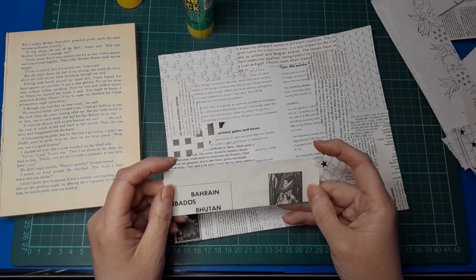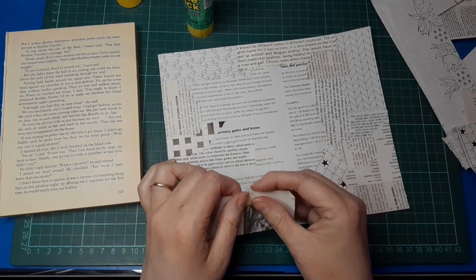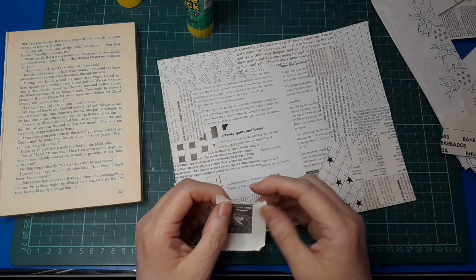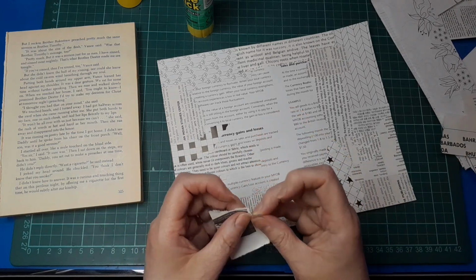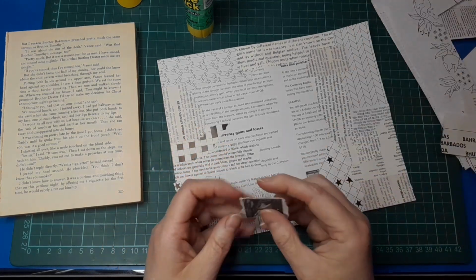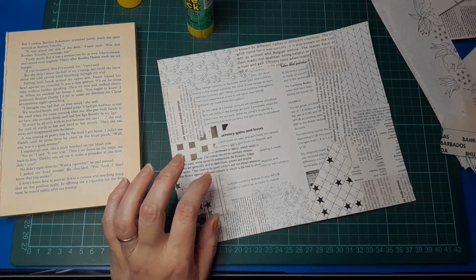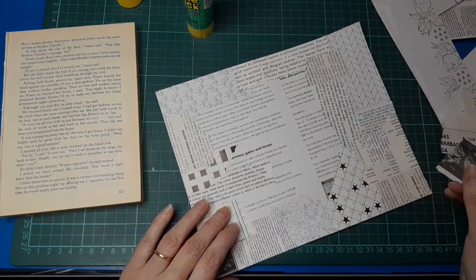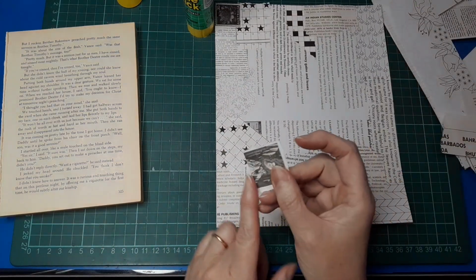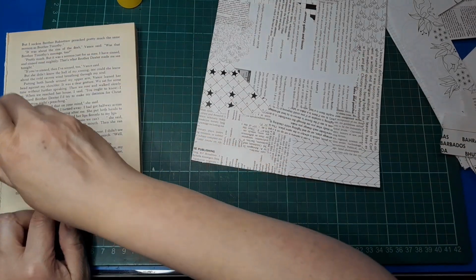It's a little, I don't know if that's a stamp. It doesn't look like a stamp. The bottom's cut off, so it might be, but it's like a photo of a queen. Don't know who. Definitely not Queen Elizabeth II. It's someone else. Or it could be someone like Marie Antoinette, judging by the clothing. Not sure. Now she's got a flat edge, so maybe we'll pop her down there, even though that bit's already collaged.